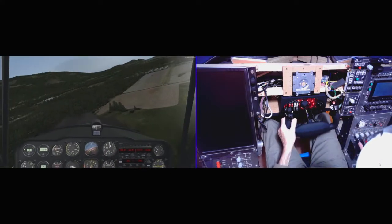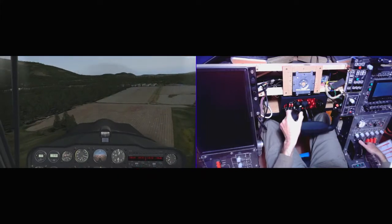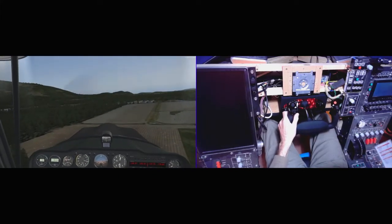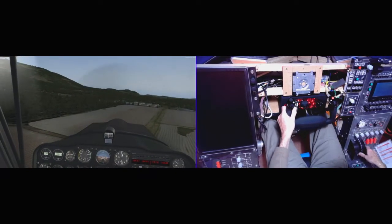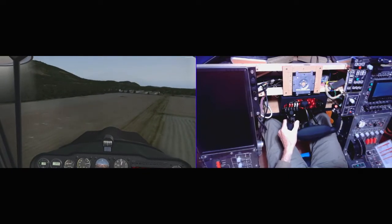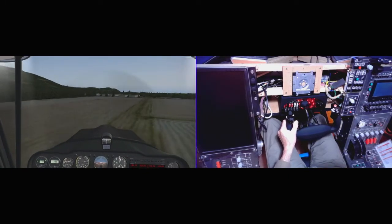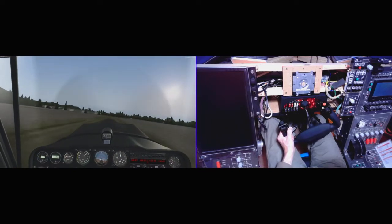We need to be in this crab to the left on the initial approach. Oh, probably too high here. Could have used some more flap, but we don't need it. Okay, I'm going to kick it around with the right rudder now. Dip the left wing. Land it on one wing. Just holding it off there.